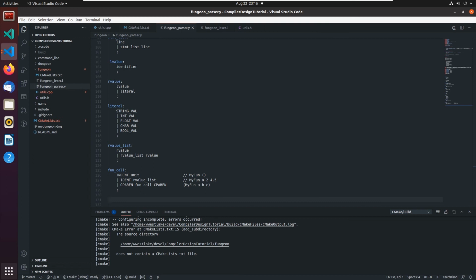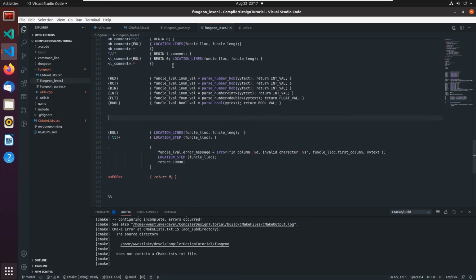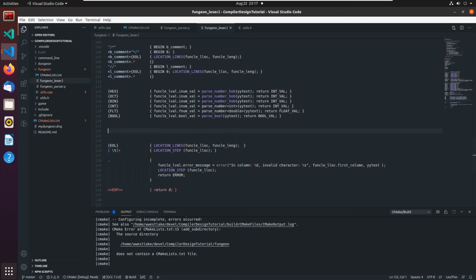So we probably will need to go back. First of all, we need to take a look at our Lexer. I only did these. We've got more that we need to do. We need to put in the keywords and the operators.